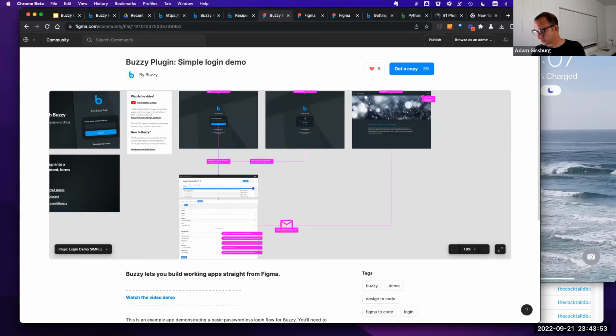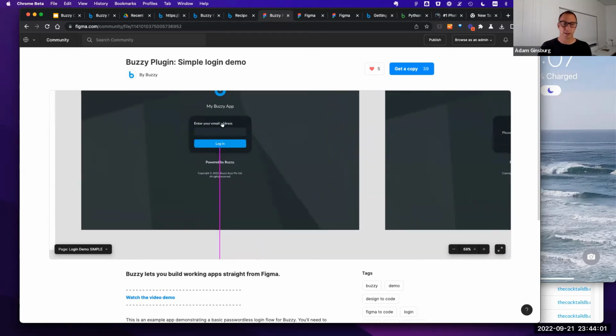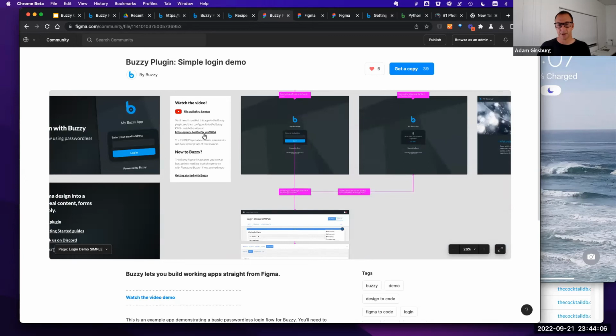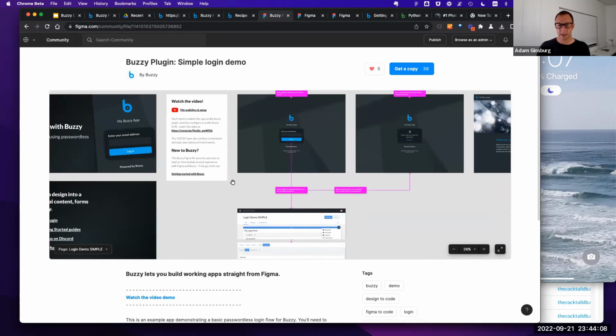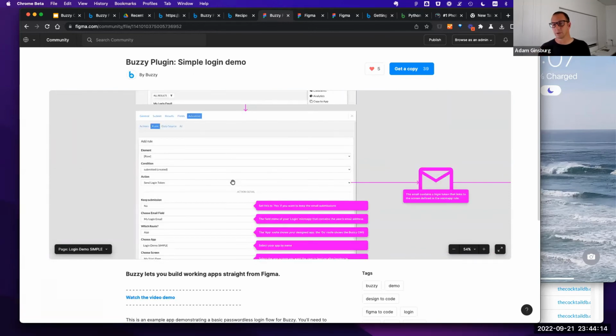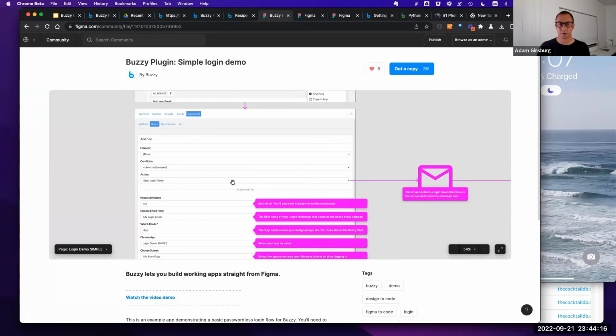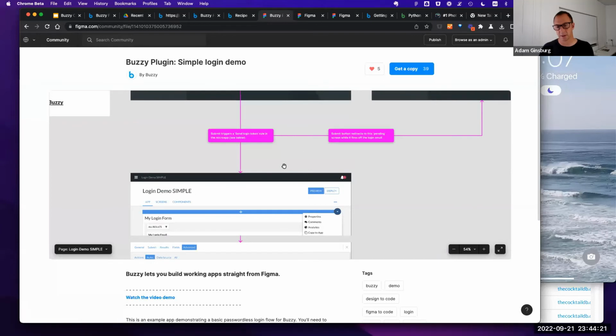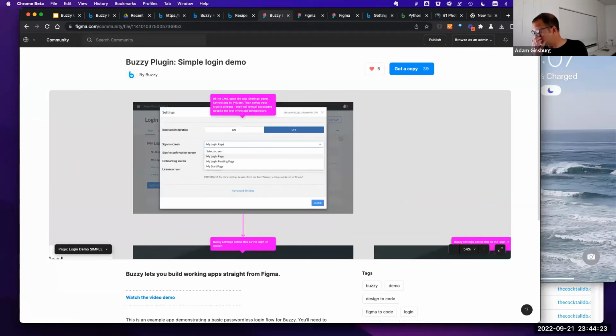Cool. So the question was, how do I add authentication, sign up, and login? This example will explain how to do that. Most of the examples have a YouTube video that goes along with them, and then there are very specific instructions on how you would set up things like the rules, and then you can set up your authentication. You can set up the sign-in screen and so on. So please go look at those tutorials.